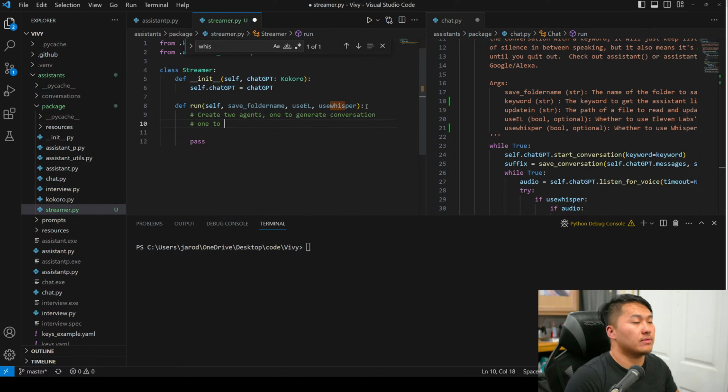All right. Create 2 agents. 1 to generate conversation. One to filter user input.